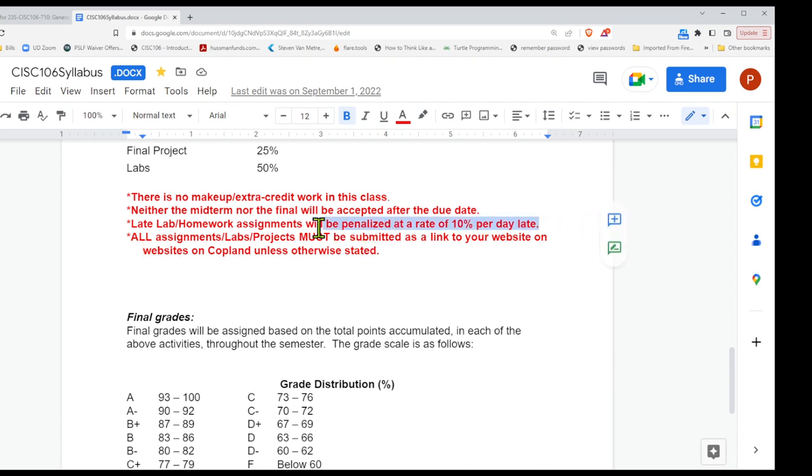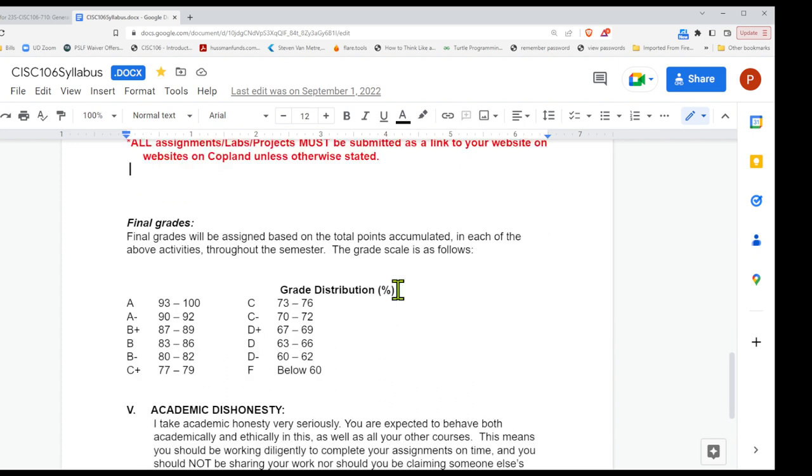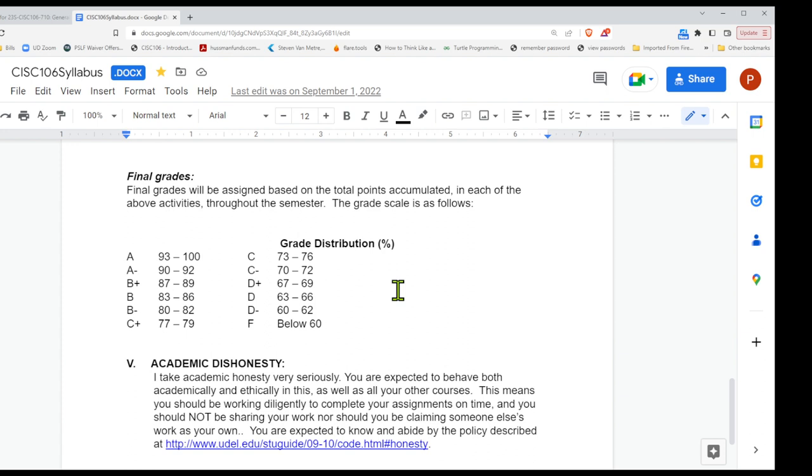There's the penalization right there, 10% per day. I just mentioned to you that 10% of 50 is 5 points, so you lose 5 points per day, which implies that you have 10 days to get it turned in until it goes to zero. Right, and they all have to come in through Canvas. You can't package them up late into an email and send me an email with eight labs attached, all the previous labs, with something written in the email like, I had all these but forgot to submit them. They were sitting on my computer. Every week I completed an assignment and mysteriously forgot, over and over, week after week, to actually submit it through Canvas. It's not going to work, right? It's not going to work.